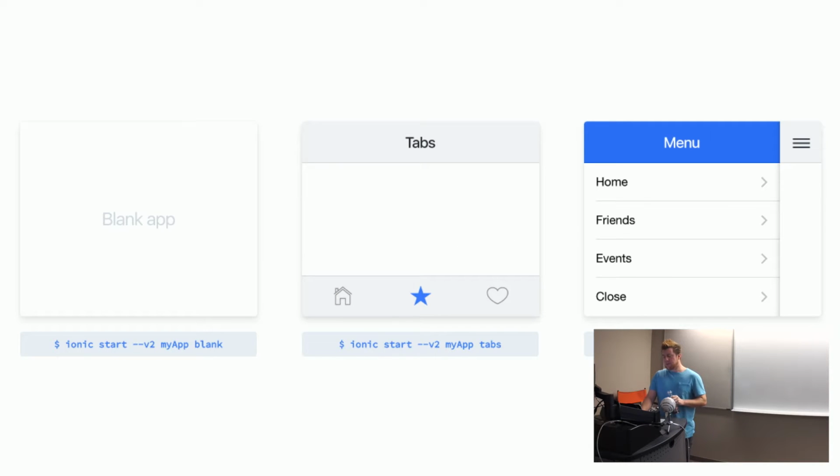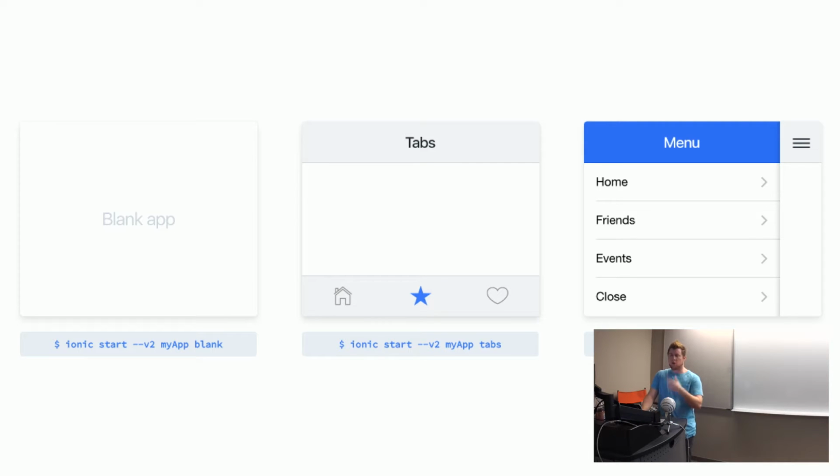And then, I don't know how well it shows, it's pretty white. When you start an Ionic app, which we'll do here in a moment, there are 3 different boilerplates you can start off with. One of them is blank. That looks really white. And then tabs, which has the very familiar tabs across the bottom, and then a side menu, so it's got the little button on the left that slides out a side menu. And those are your starters.